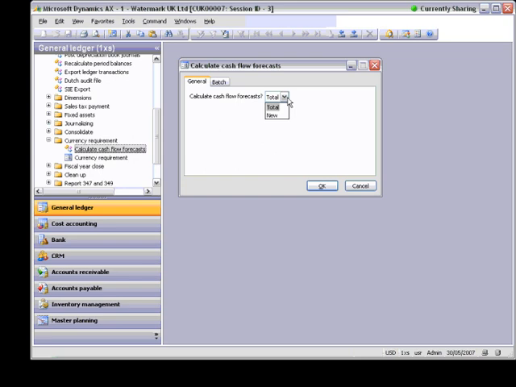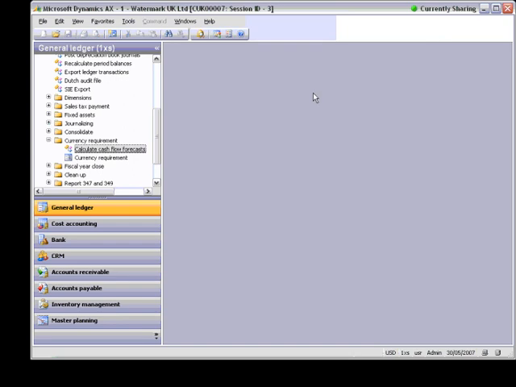When I calculate cash flow a second time and third time, I mean next time, I can use the option new, and the system will calculate the difference between the last calculation and this moment. So I select new and click the button OK.